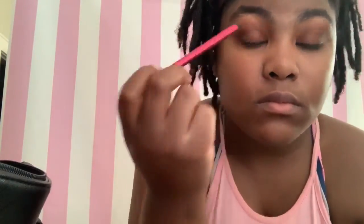Now we're kind of playing around with that outer V corner, pulling into the lash line just a little bit. Going back and forth using windshield wiper motions. If you wanted to get a stronger level of pigmentation, you would just kind of pat the product on in opposition to physically blending it. But I wanted things to be very soft, so I went in with windshield wiper motions.